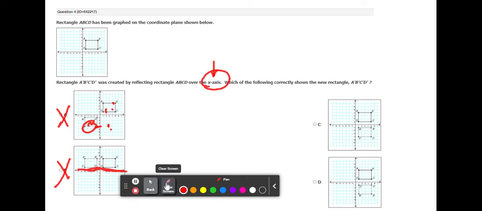Oh, I can see it. The letters are different. This is the only thing that makes these two figures different, is that this is a D and the D here is the one closer to the x-axis. When you flip it over, if this is 1 space away, then it should be 1 space away here. So this one looks like it translated it. It just moved it down. This one actually flipped it over.